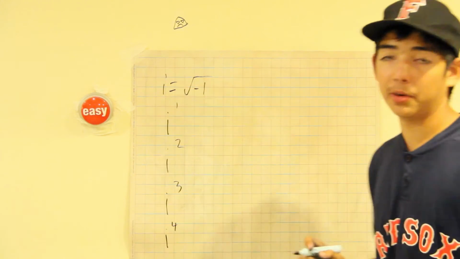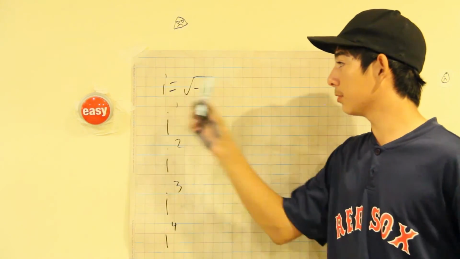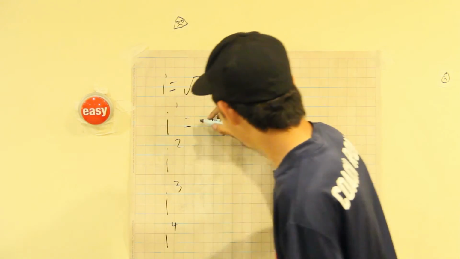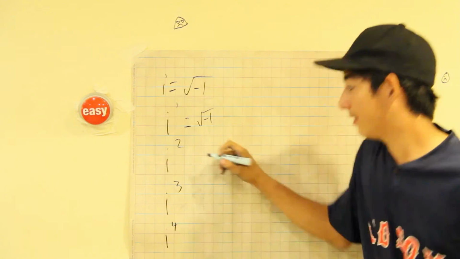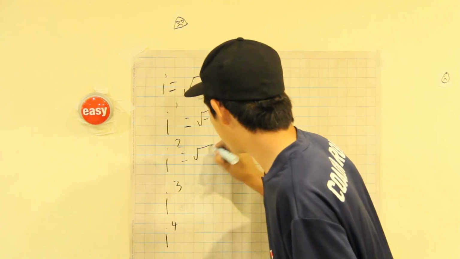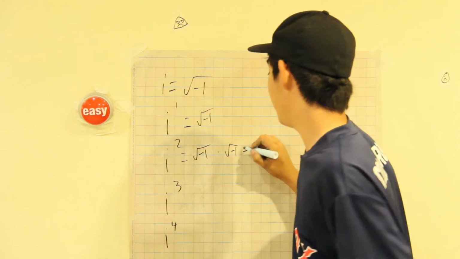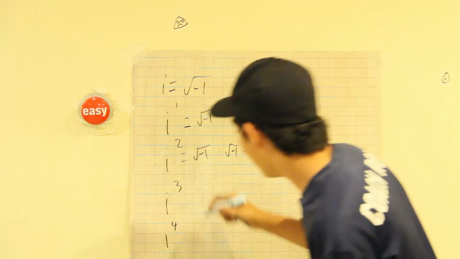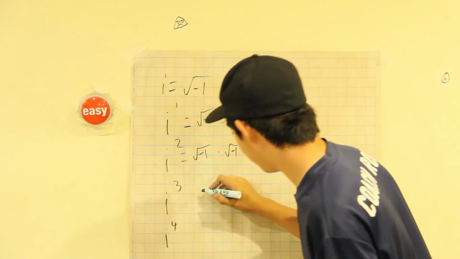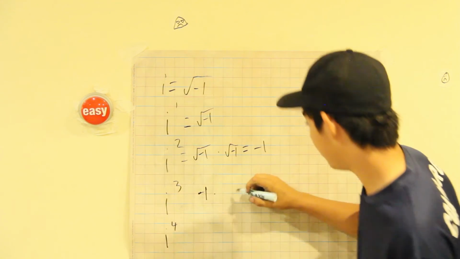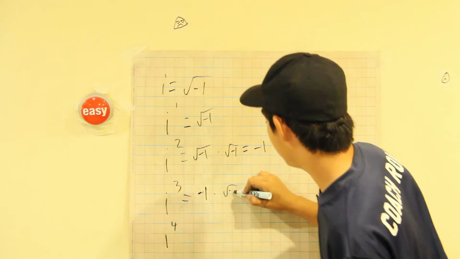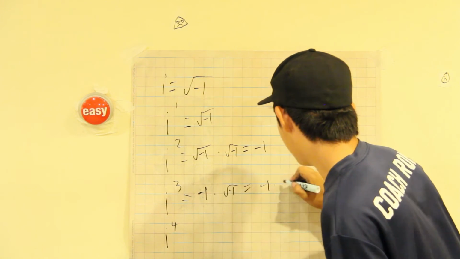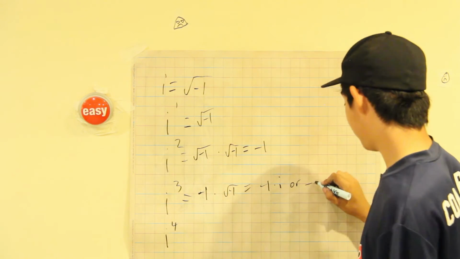Alright, now we're going to be working with powers of i. So we know that i is equal to the square root of -1. So what would i to the power of 1 be equal to, Samantha? That's right, the square root of -1. Now, what would i to the power of 2 be equal to? Well, that'd be the square root of -1 times the square root of -1. And what's that equal to? I think I heard it. -1. Now, i to the power of 3 is equal to i squared, which is -1, times the square root of -1. What's that equal to? It's equal to -1 times i, or the opposite of i.